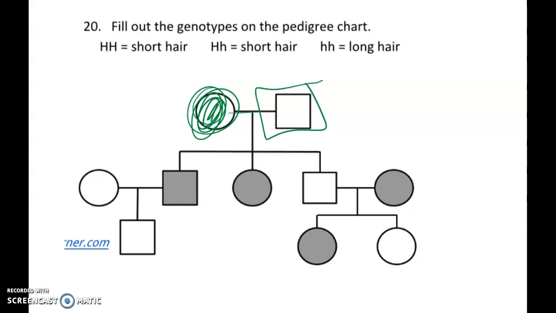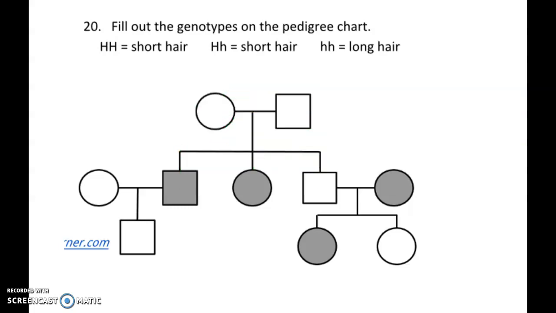If they are joined together by a straight line like this, that's considered a marriage line. It doesn't necessarily mean they're married, but they are breeding and having offspring. Therefore, this line that you see down below that kind of looks like a bracket, this is called a sibling line. In this case, there are 1, 2, 3 siblings.